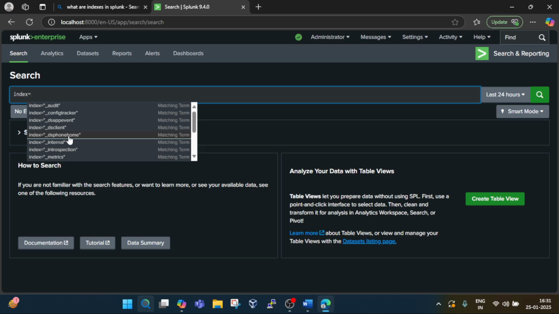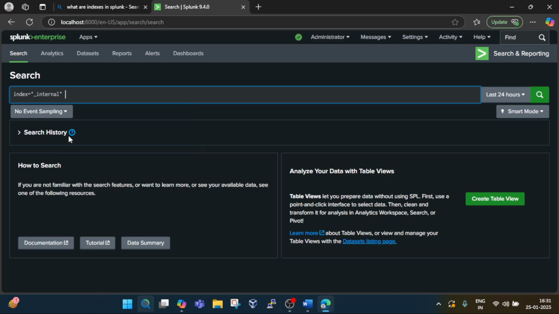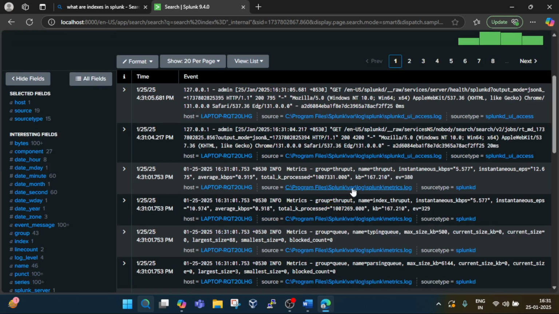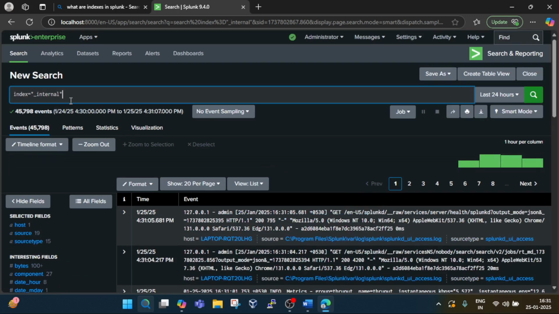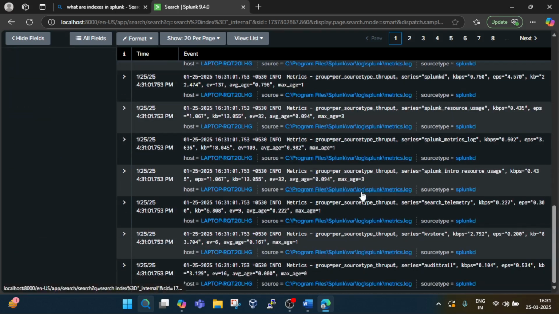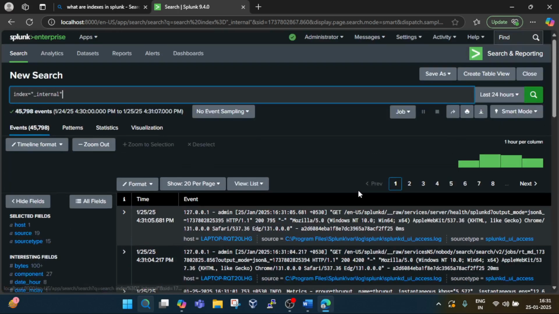Now let's hit internal, and hit enter. Once you hit enter, you get all the data which is relevant to this index, which is internal. So this is the data. Now you can analyze your data which is relevant to this index, internal.